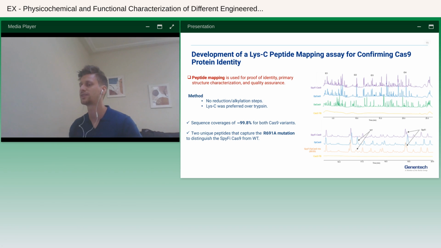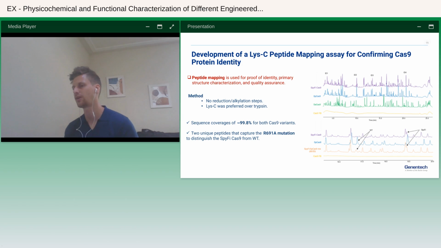So we decided to remove all the unnecessary steps, for example, reduction and alkylation, since Cas9 doesn't have any disulfide bridge. We also prefer to use lysine over trypsin in order to generate fewer fragments and to limit the risk of coelution of the peaks on the chromatogram, especially if you want to use a UV detection.